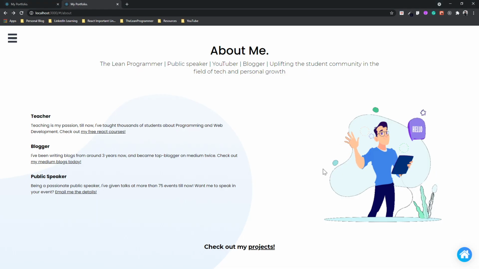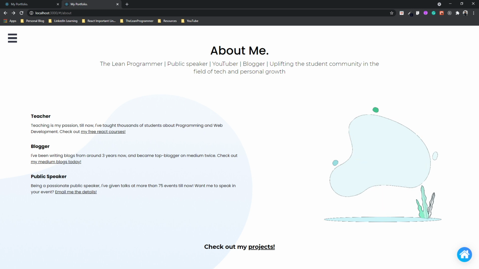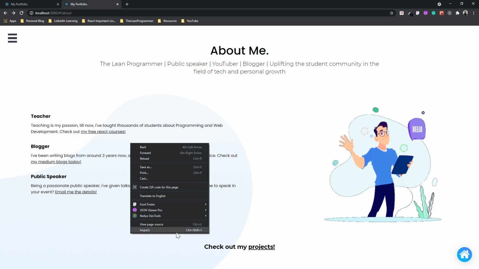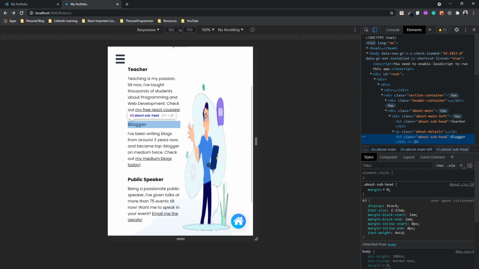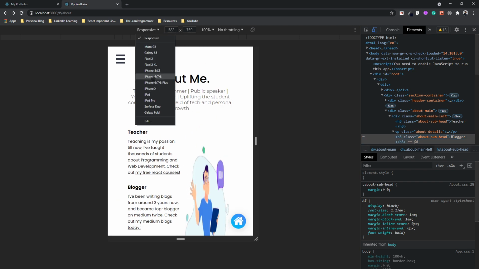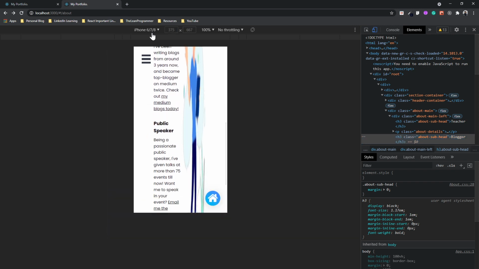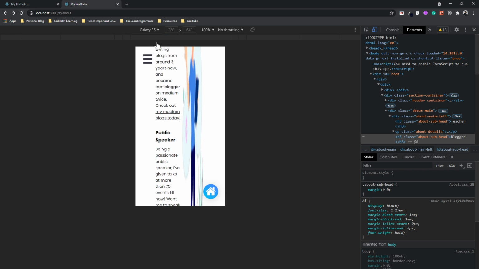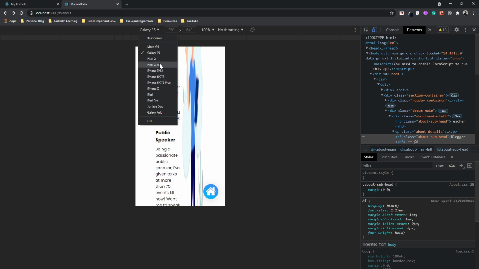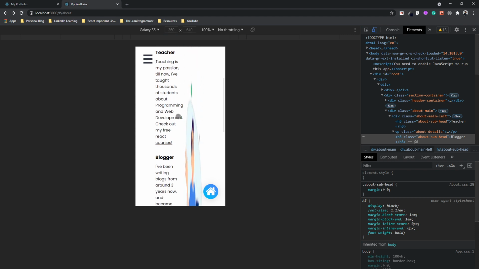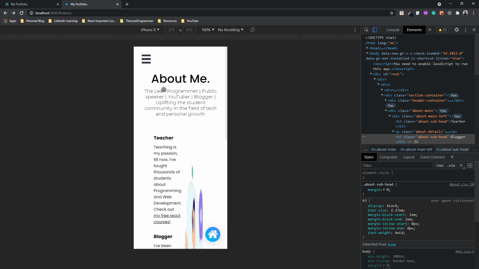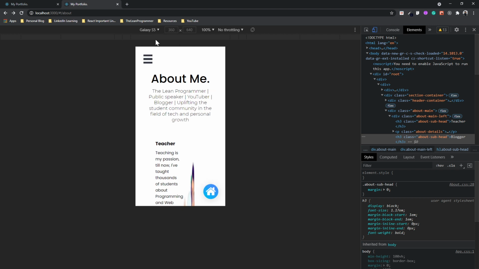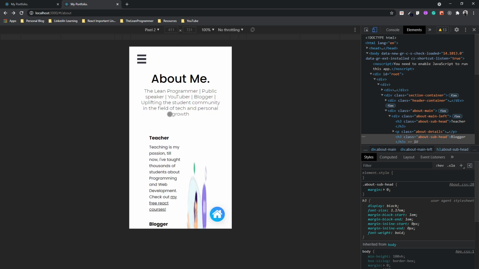Perfect. Let's see. As you can see here, it's perfectly aligned, but it's not 100% aligned right now. If we inspect the element, it is becoming super bad. So we don't want that. We want proper alignment. We don't want it to go beyond the screen. Currently what is happening is it is actually going 50% of the screen, which is looking super bad. So let's fix it. Let's open, let's say, Pixel 2, and fix our designs there as well.